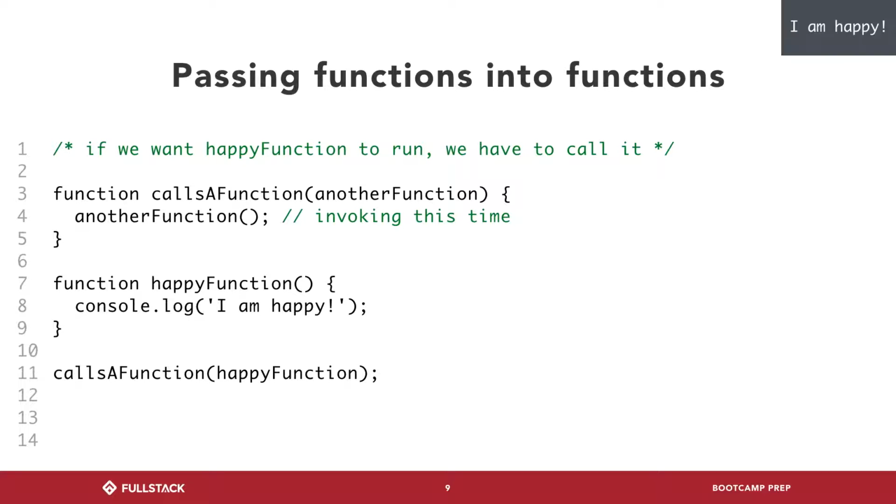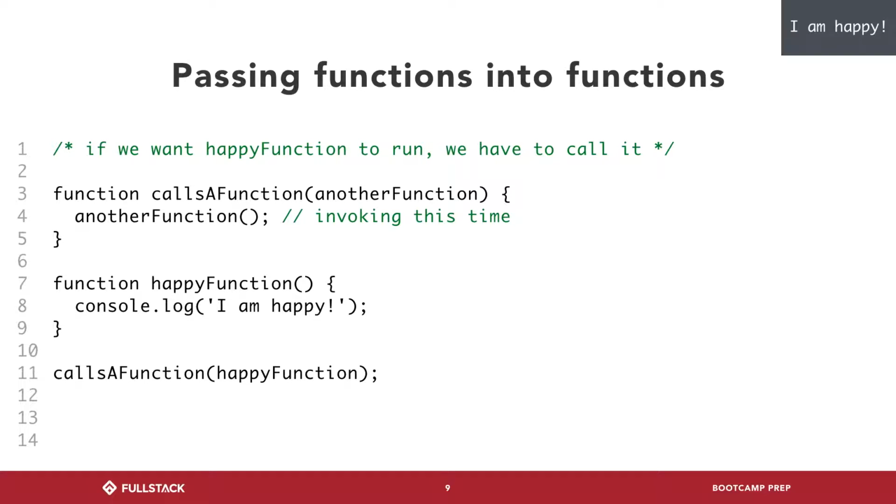So basically, whatever function we pass into calls a function, it takes it and says, great, I'm going to call you right away, right? And so we still have our happy function, and when we pass our happy function into calls a function, it basically says, oh, great, I have a variable called another function, which points to happy function, and I need to invoke another function, which equates to me invoking happy function, right? If I was to invoke happy function here, happy function would then become undefined, and so I'd be passing it undefined here, and so another function will point to undefined, and when I try invoking it, I'll get an error saying I can't invoke undefined, it's not a function, right?